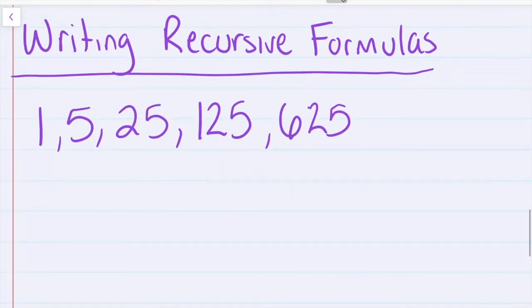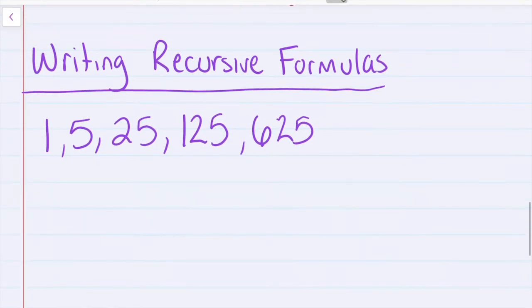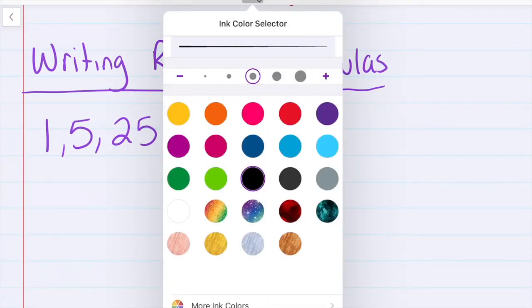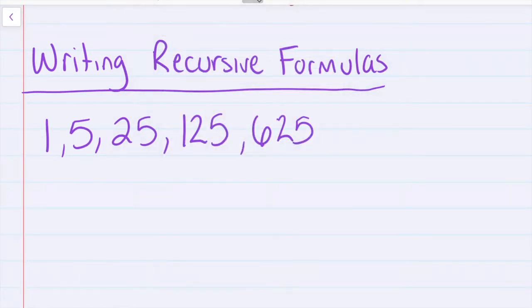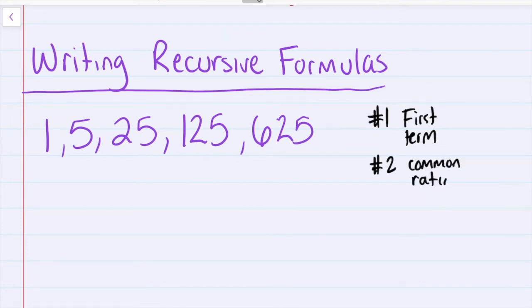Well, if we go to our last problem, which is a little bit challenging, we want to write a recursive formula. Now remember, a recursive formula talks about the following two things. We need the first term. Still for geometric, we need the same thing, the first term. And now we also need, in this case, it's not called the common difference because we're no longer adding or subtracting the same thing. We are calling it the common ratio because now it's a multiplication, okay? Well, let's figure these things out.